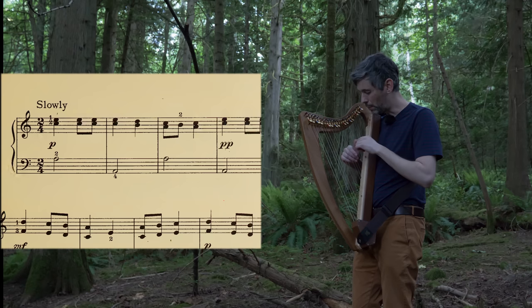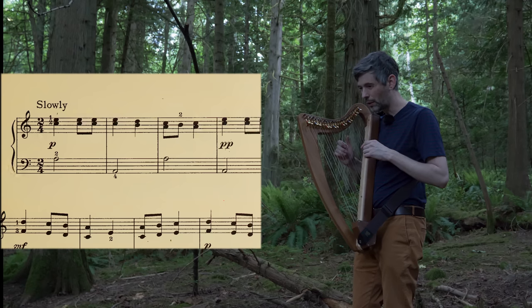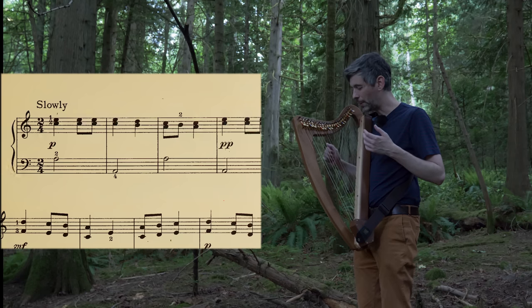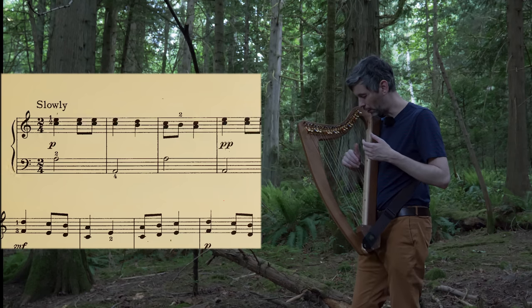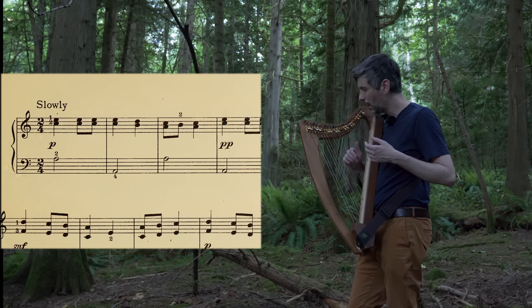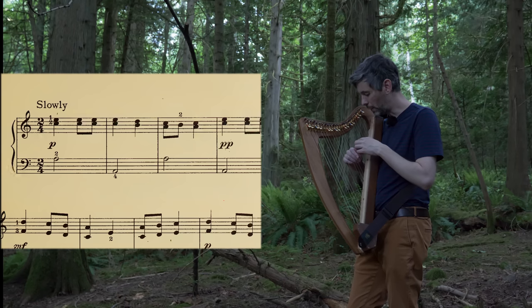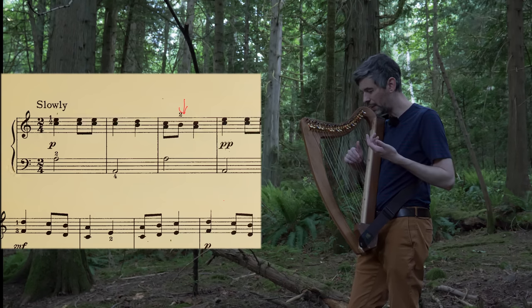And of course, we'd like to hear them both equally. We don't want to hear lots of the bottom note or lots of the top note, but some of both of them. So some great practice. And of course, you can also incorporate a little bit of a raise as well. So all we're doing are these thirds, except a couple single notes. So we start with a thumb on the E and two on the C.